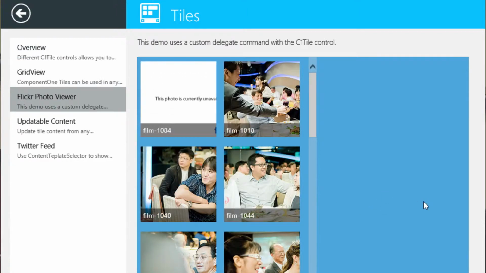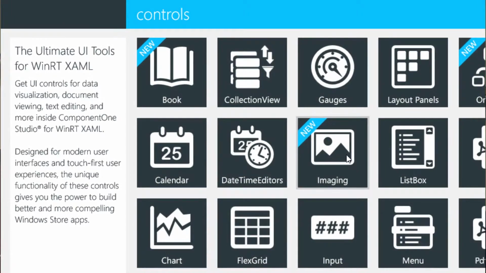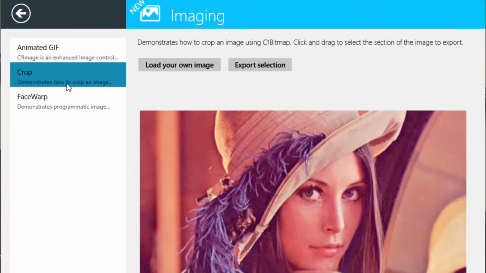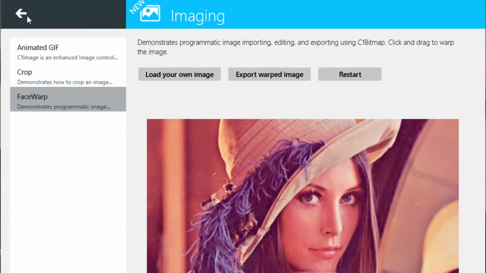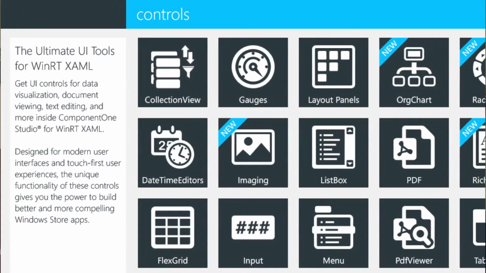If you want your application to have that same kind of look and feel that the Windows desktop has, you can bring that right down to the application level. Very good stuff there. And then also our imaging control, to crop that little dancing baby and all that kind of stuff. Some really great controls.